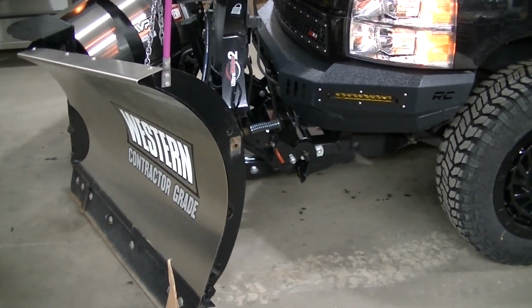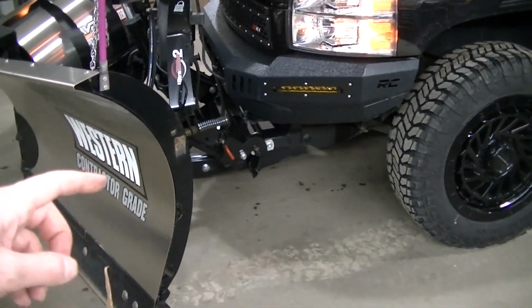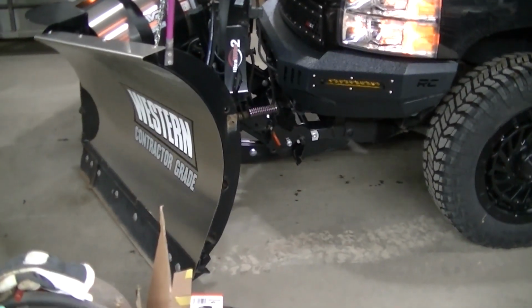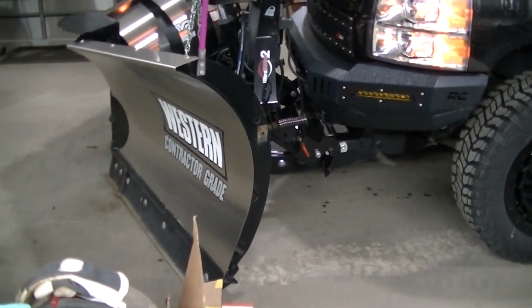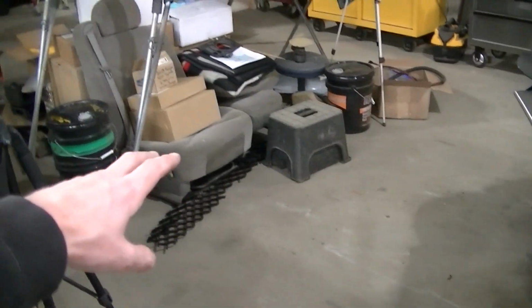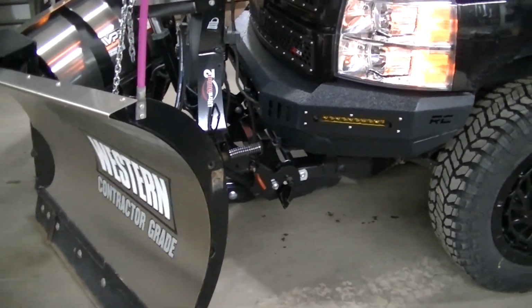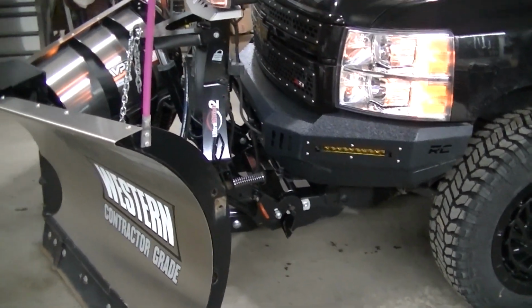I thought the lube would do that. I actually went in there and I rounded out all the edges of the plow deal, and it still wouldn't slide in. I finally got all the way up to here. I didn't have any more room to push it. So I got my winch out and I winched it into the receivers. Worked out awesome.